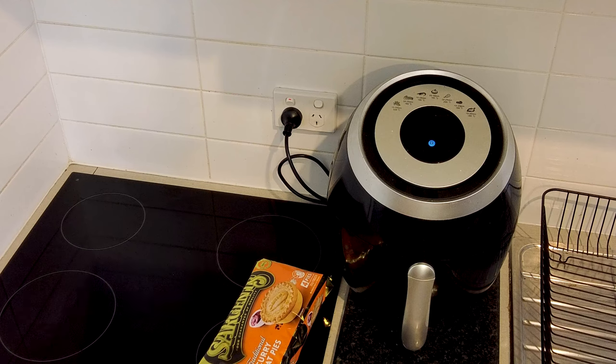Today we're going to cook up a couple of traditional meat pies, well, traditional curry meat pies, I'm not sure how they're traditional, in the trusty air fryer. Now I like to cook my meat pies in the air fryer as it's much better than the soggy microwave pie and much quicker than the oven.